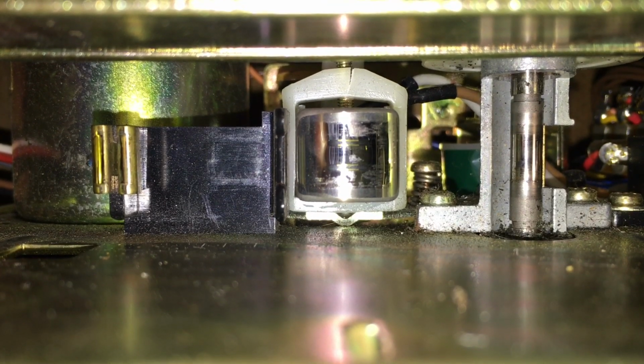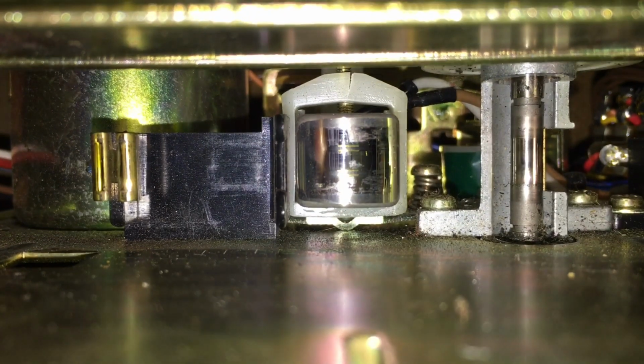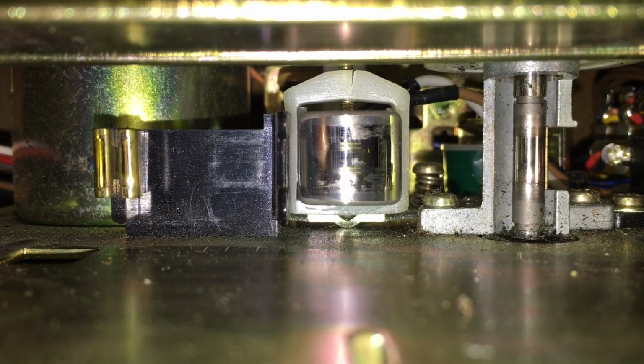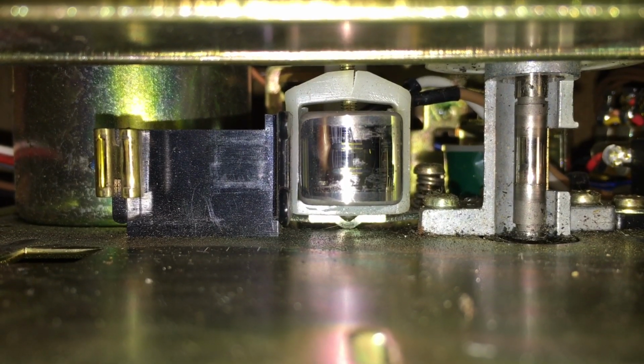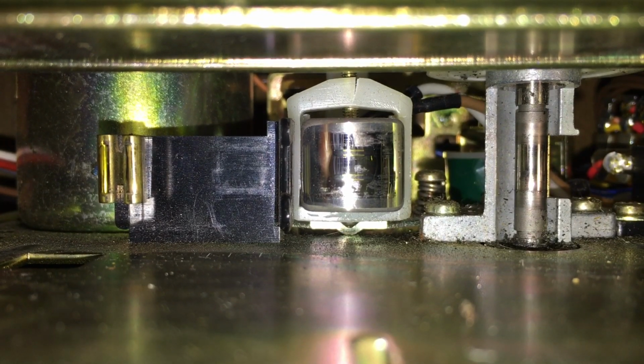But I think all we need to do is put a little dab of super glue, because apparently that's something I can actually manage, right there at the top. So that's the goal. While we're in there, we'll try to clean it up a little bit, clean the heads, maybe lubricate it. And yeah, so join me. This ought to be interesting. Hope I don't break anything.